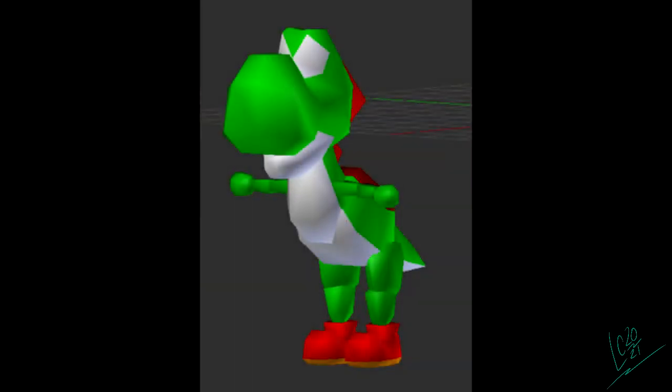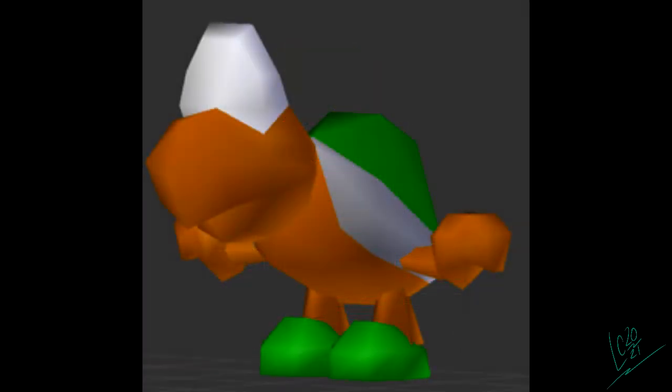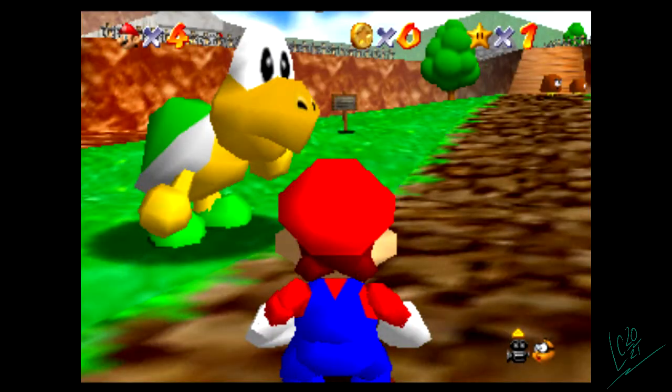Yoshi has an unused model, which is a lot earlier. It looks a lot more detailed than the final one. Peach also has one, where she actually has feet modeled underneath it. There's an early Koopa Troopa model as well, dated back to June 1995. So this is even earlier than the other ones, and this looks weird. Yet the shell and shoes actually go unused in the final version, and you can add them back in with the cheat code.